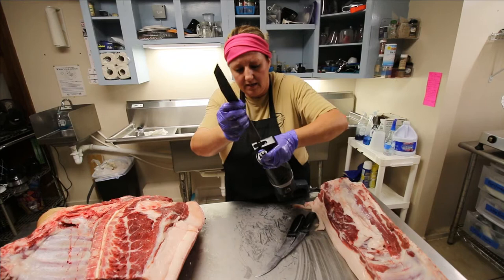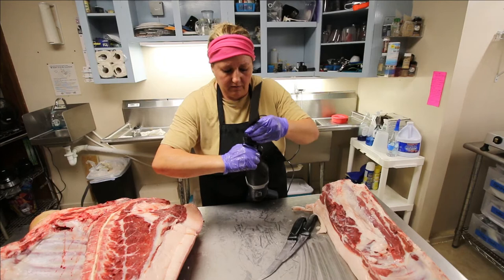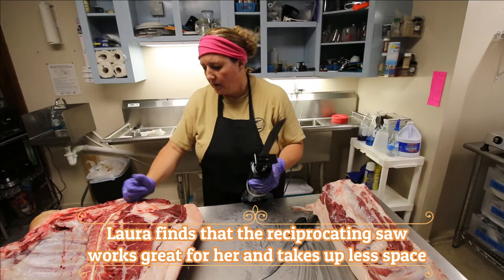The question came up on, you know, kind of why do we cut and how do we cut? You got to remember that we came at this from a retail perspective. So what we do is going to go in the retail store, and it's always important for us to have a good cut for the customer. The Sawzall does not make the cleanest cut. I'll show you what it does, and we'll still be able to sell some things, but it's definitely not as clean as a bandsaw.